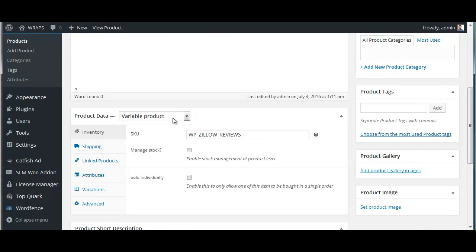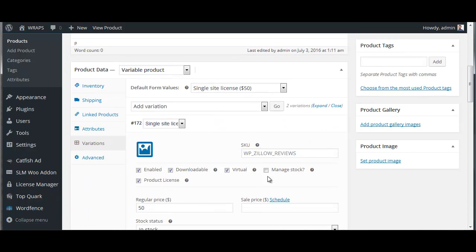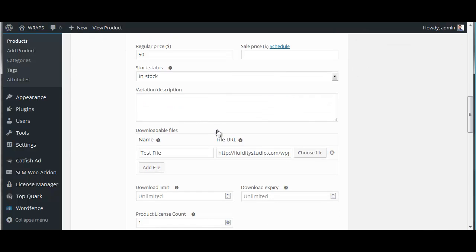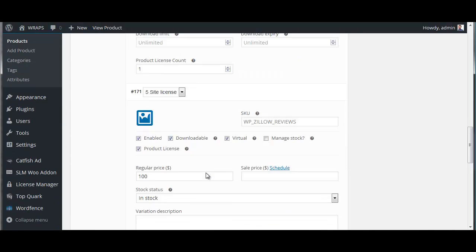So in a variable product, that disappears, but in the variations with each product, let's expand all here, you will see an option here, product license, and if you check that box, then it will issue a license key for that particular product that they purchased. So I have a 1-site license for 50 and a 5-site license for 100, just for testing purposes.